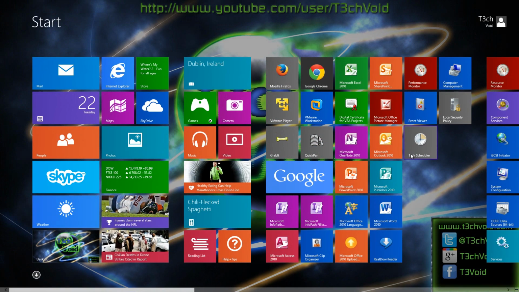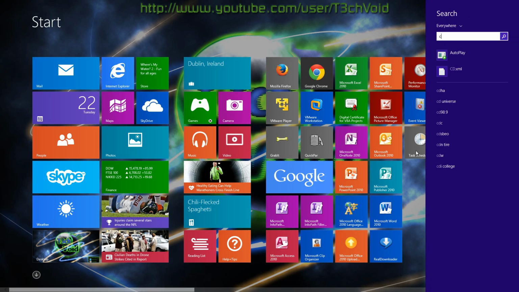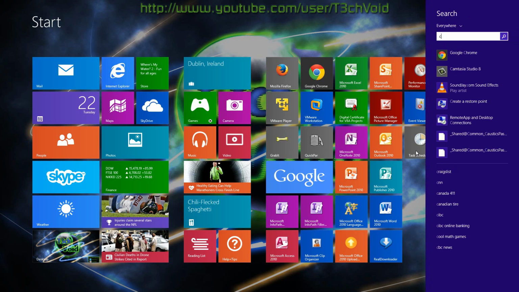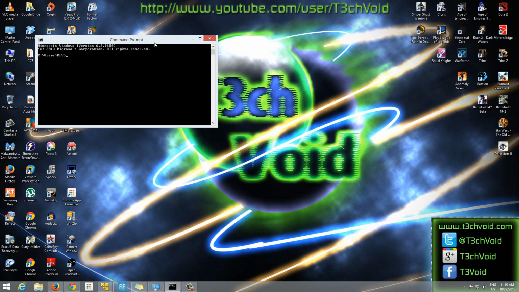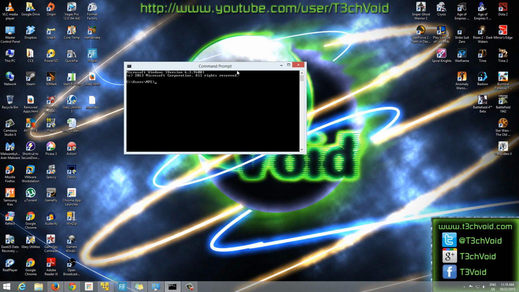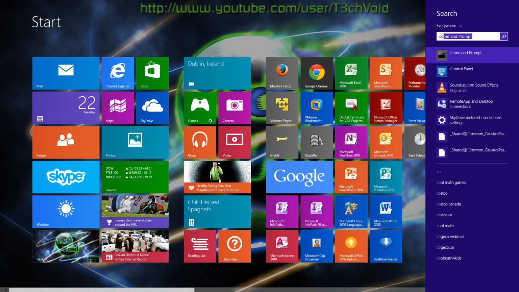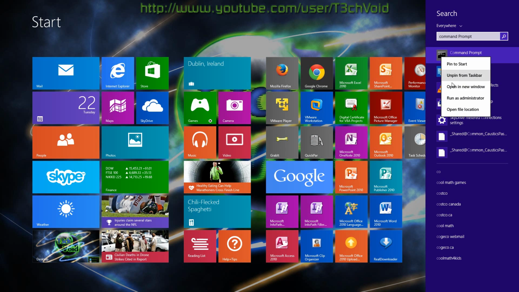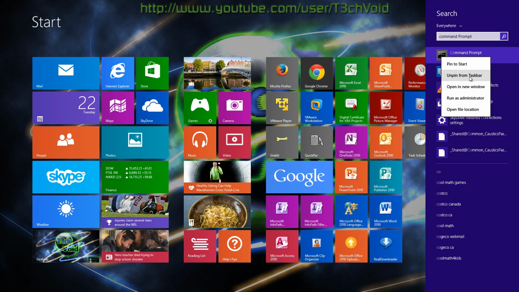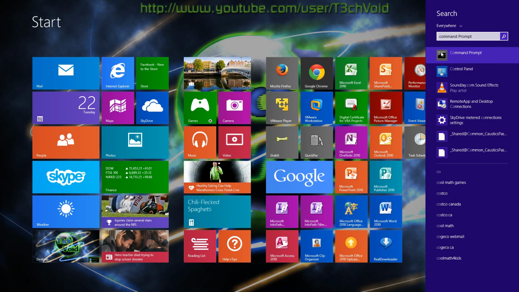So we go to the start menu, and then I just type CMD. Well, I'll just type command. Okay, there. Command prompt, and you can see I have the command prompt open from here. If I go back to my start menu and type in command, right here you can right click it, and then you can go to pin to taskbar. Right now it's pinned, so that's why it's giving me the option of unpin. So for you, you can go ahead and hit pin to taskbar, and it'll be there.